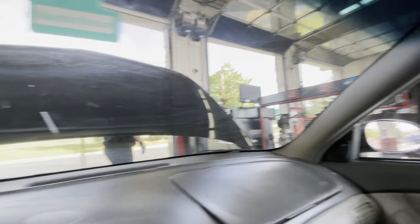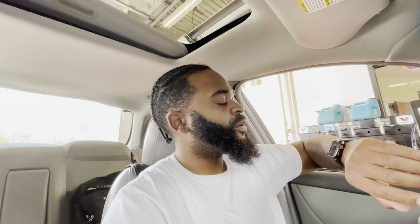At Valvoline — I know everybody's probably like why would you go back to Valvoline — but none of my mechanics can do oil changes, so I'm doing it here. This is the only Valvoline I'll go to, out in Ramsey, Minnesota. Getting this knocked out and then we're gonna keep it moving.